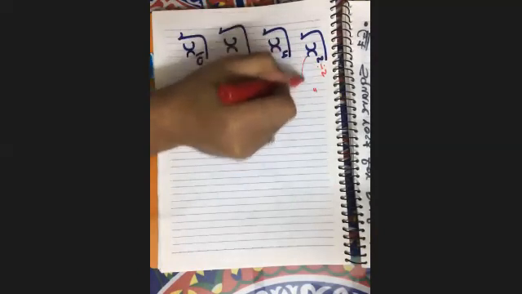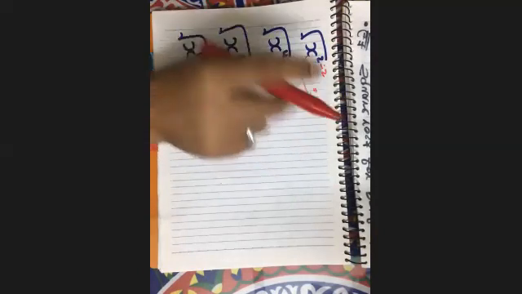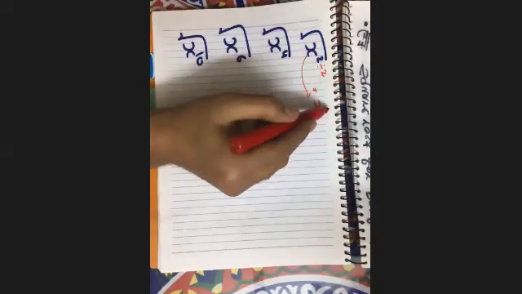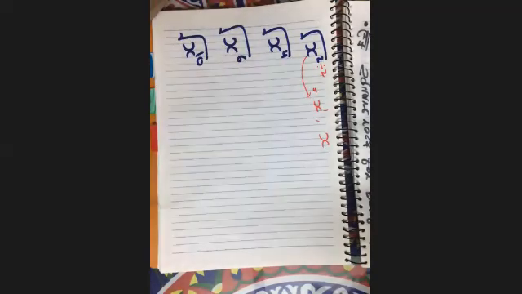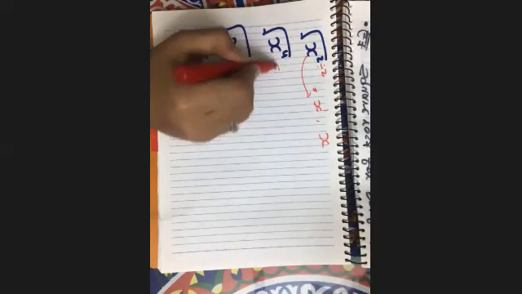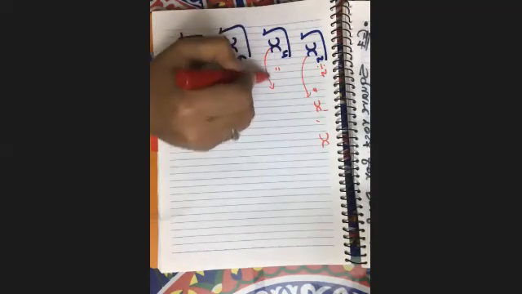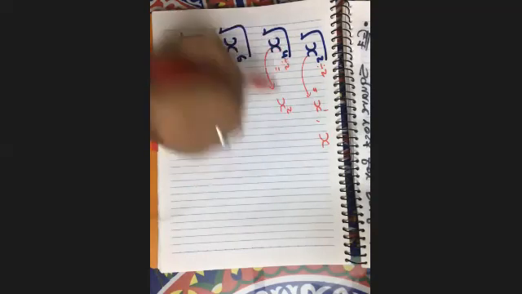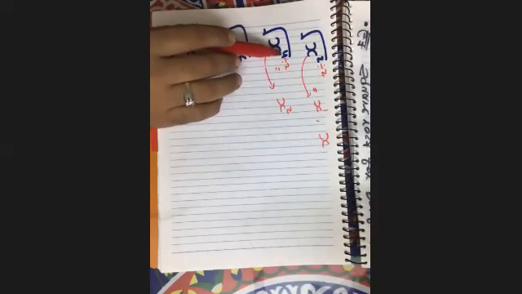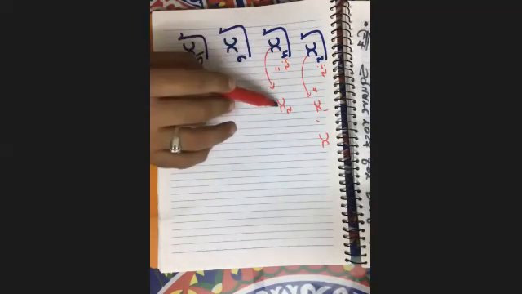So for x squared, we write the variable x and divide the power by 2. 2 divided by 2 equals 1. You can write it x power of 1, or you can write it x like that. Both are the same and both are correct. Here we write x and make 4 divided by 2. 4 divided by 2 equals 2. So the answer of the square root of x power of 4 equals x power of 2.